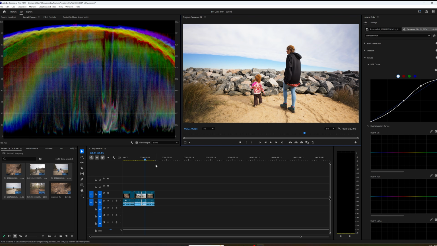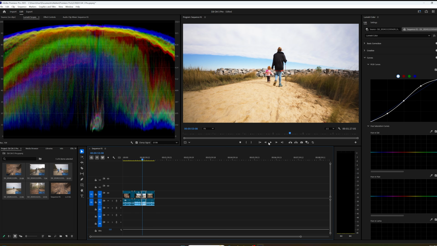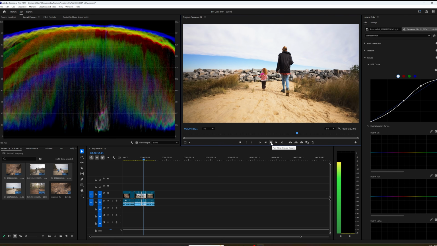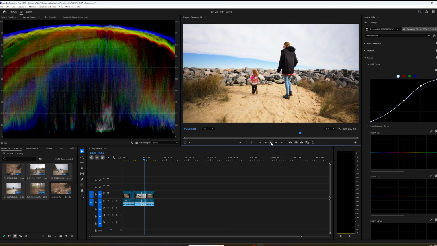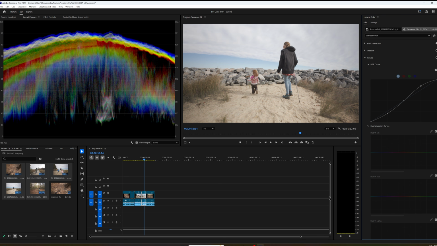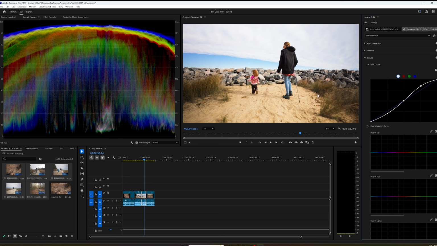Those ND filters on the gimbal gave us that nice smooth motion. We've got the motion blur down here. Looks very good. The colors look great as well. And with this sequence, if we want to see what our starting point was and then where we end up, I'll toggle them off and then turn them back on. And yeah, that's how we end up.